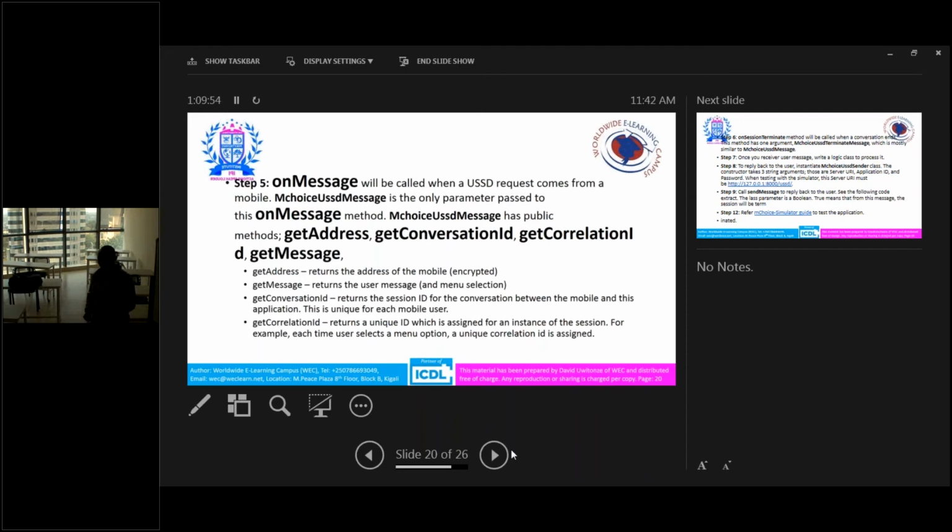Get conversation ID returns the session ID for the conversation between a mobile and this application. So we have conversation ID, correlation ID, a unique ID which is assigned for an instance of a session. Each instance, this session is having, it is like subsessions.